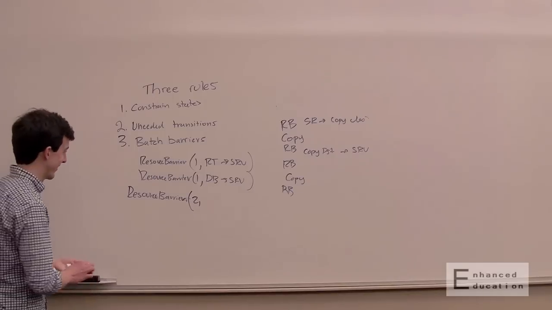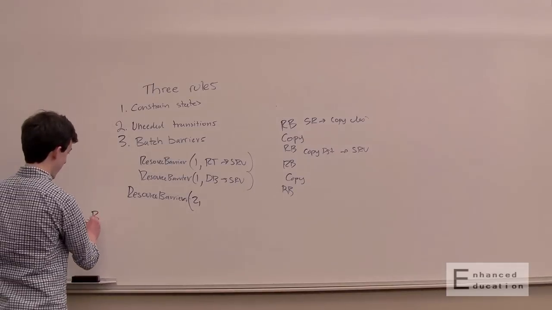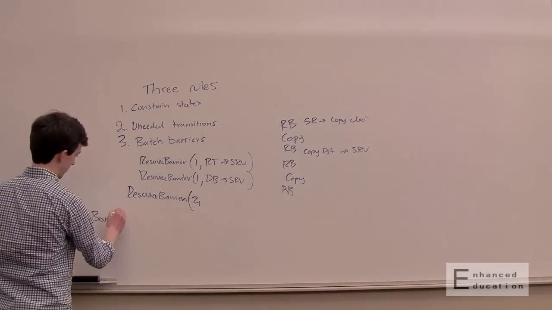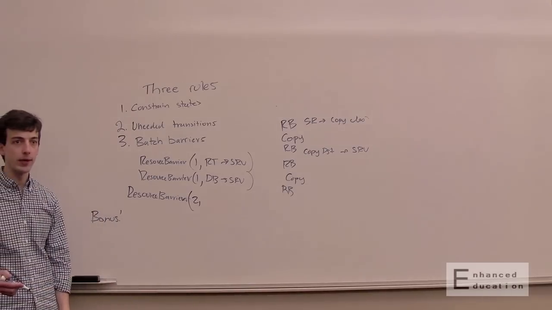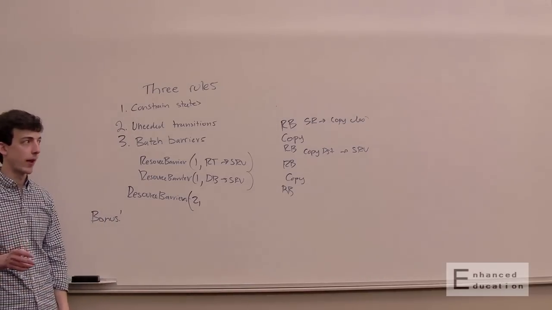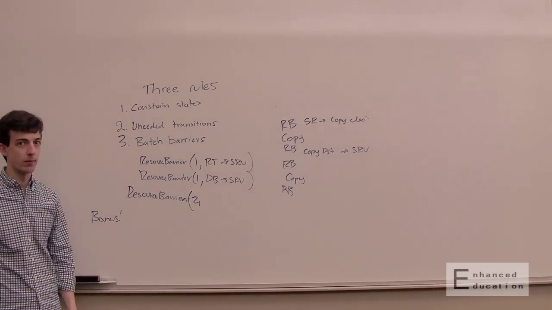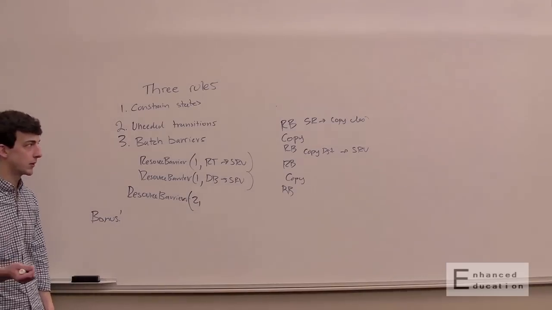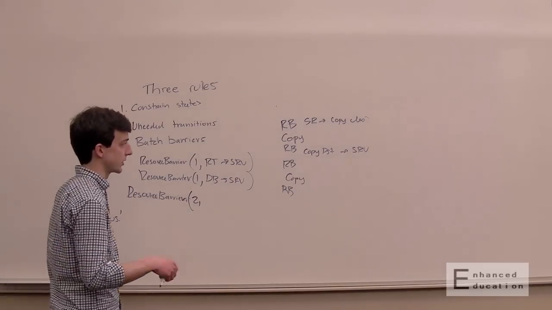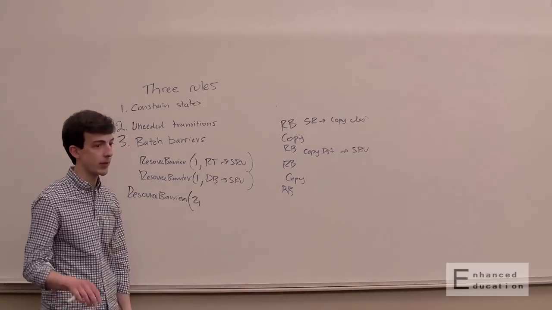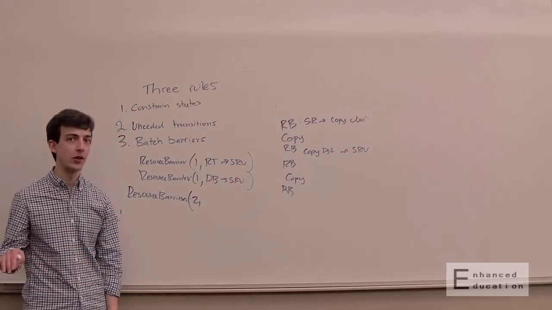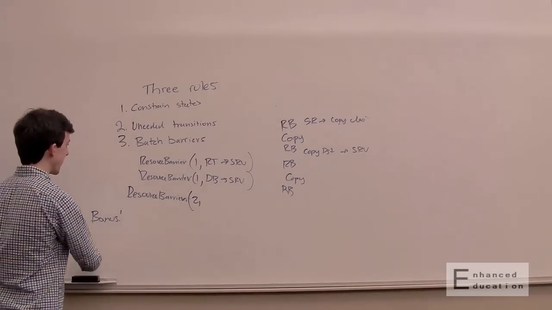There's a bonus. A fourth rule. Bonus. There is a, in the API, there is the ability to basically take a barrier and split it. We call them split barriers. So, if you look on the barrier API, there's this flags field in the struct. And basically says, I can make a barrier begin only and end only.